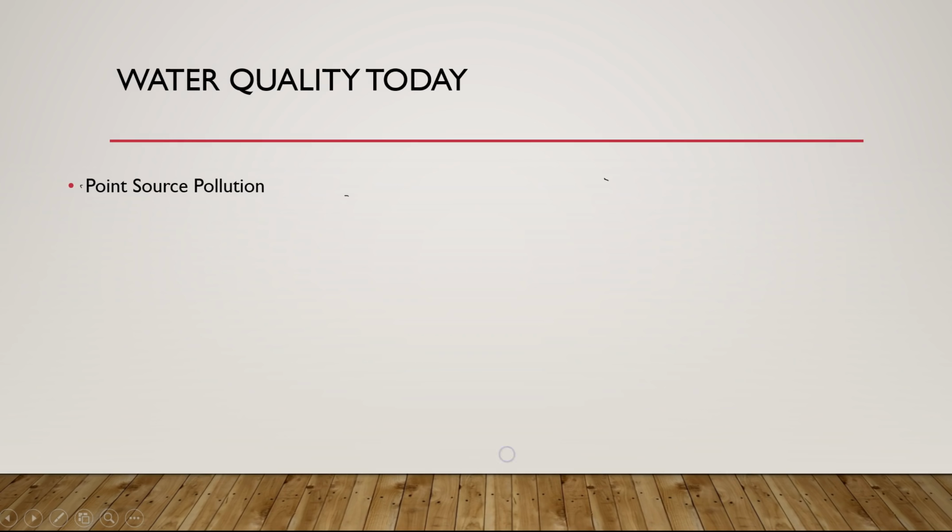So looking at water quality today. So first of all, differentiating between point source and non-point source. Point source pollution refers to water pollution that can be traced back to a specific origin. So let's say, for example, we have a leaky sewage pipe, right? That's leaking water into like a lake or a pond or a stream. Right, we can trace that sewage pollution back to a single point or a single source. That's what we call point source pollution.